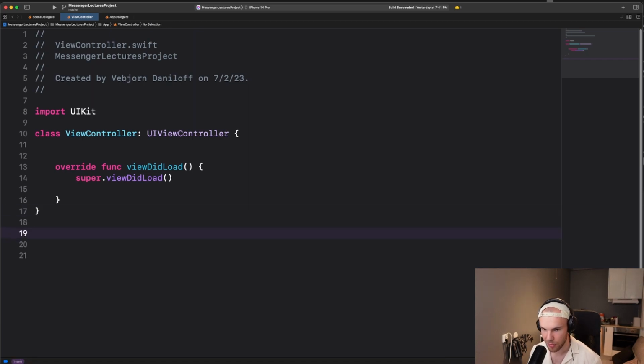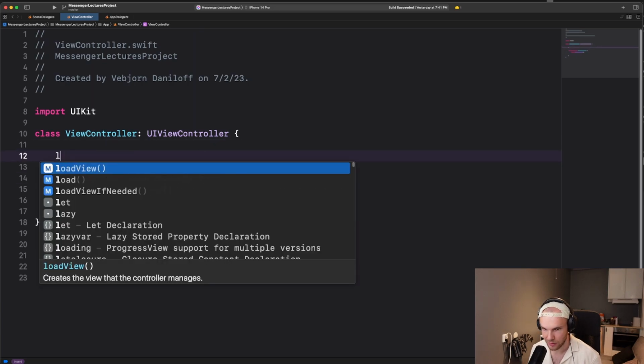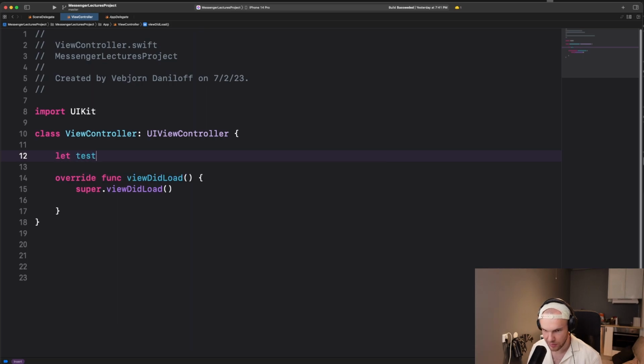So a lot of problems that I had when I started early on, and I saw YouTube content on how people organize their files, was that a lot of people did this. First, they create some component. They say like, let text field equal to a UITextField, let's say with auto layout true. I have just a custom extension, so I can add auto layout.